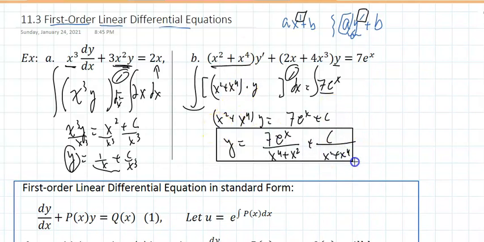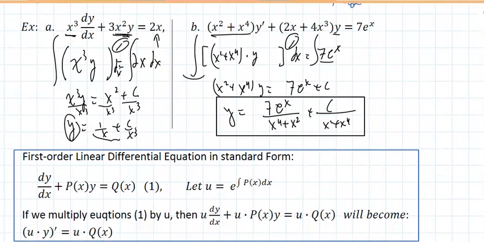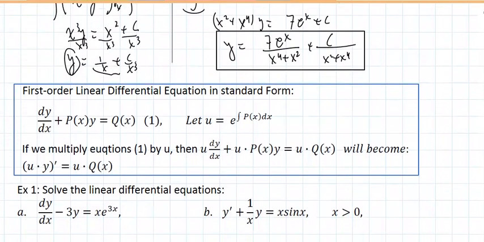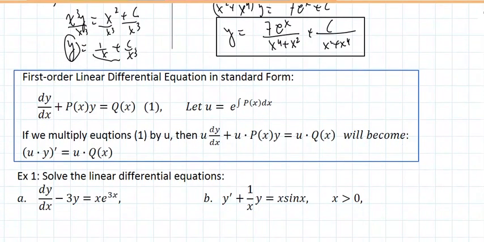Now, like we mentioned, first order means first derivative. Linear means y and its derivative are not being multiplied in any order. Somebody came up with a way of solving any of those. If I happen to have a first order, meaning first derivative, linear differential equation in which y and its derivatives are not multiplied or divided in any way, make sure you have a 1 right there. That's going to be a key for many of our theorems in differential equation, chapter 11 and 12.